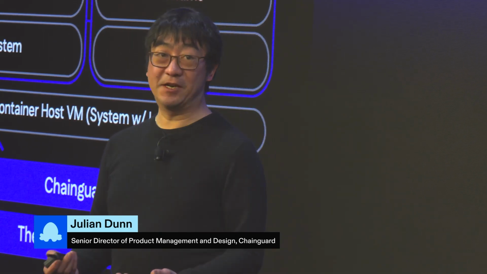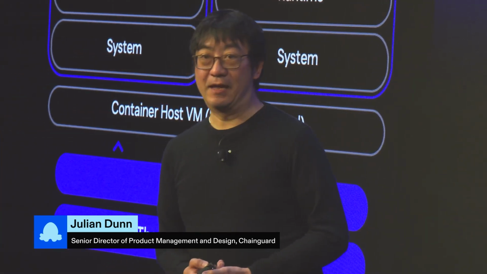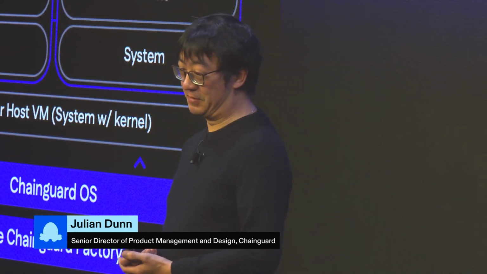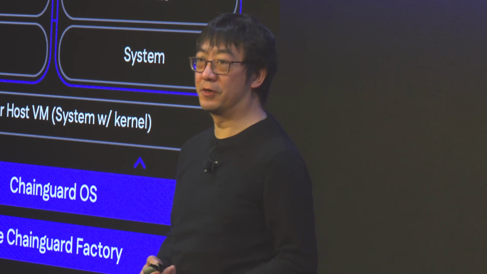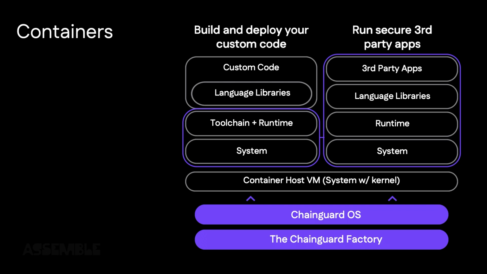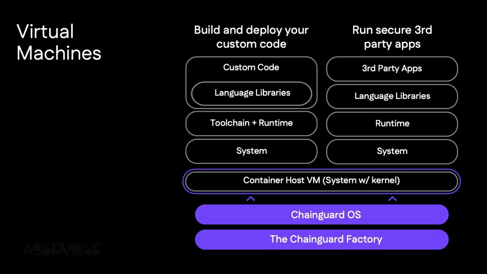Now, Chainguard containers are our existing product line, and those come in two flavors, as Dan was talking about this morning, which are the base language images that you see on the left, where you can deploy your own custom code, or application images, which are effectively off-the-shelf open source software, like Nginx or Postgres or anything like that. These are the items that we will redistribute to you, but with zero CVEs. And finally, there are the Chainguard virtual machines, or VMs, which you can use as the container runtime for your containers in any of the major clouds.